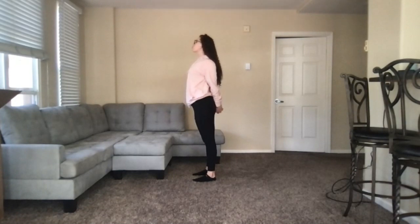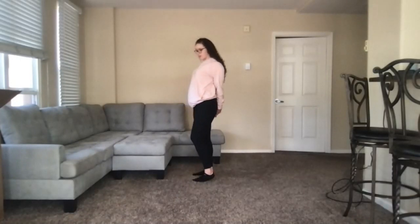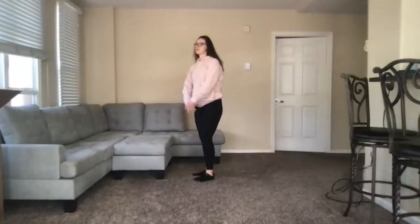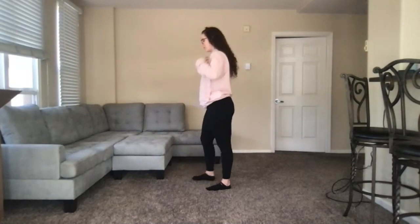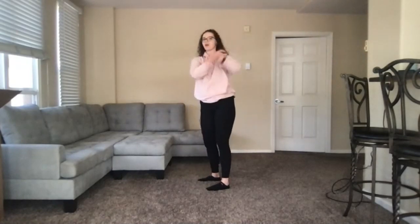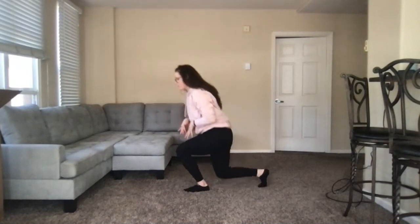We're gonna go ahead and do one more big inhale here. And then we're going to slowly exhale. And once we do, we can gently let those arms come down to our sides, shake out our shoulders a little bit. And then what we're going to do is we're going to make our way to the ground. So we're going to go ahead and go on our hands and our knees here.